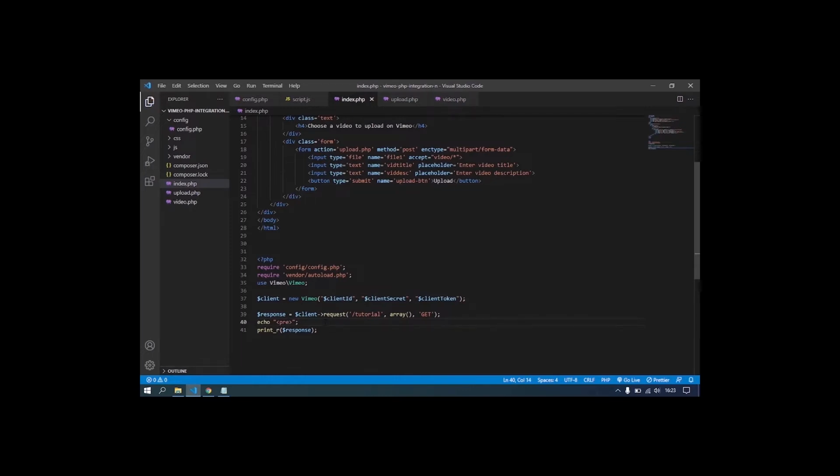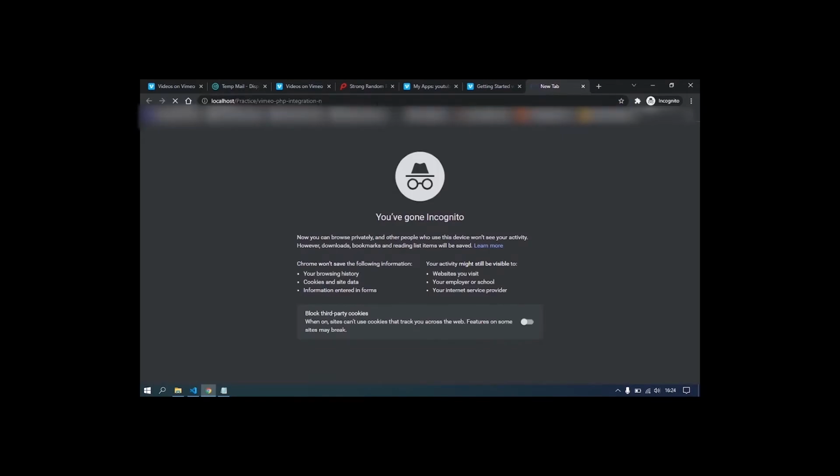So we are ready to make our first API call. Just run your application. This will process and make an API call to Vimeo. So let's see how this API call returns some response.